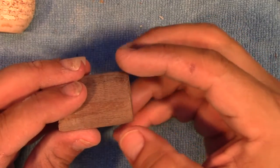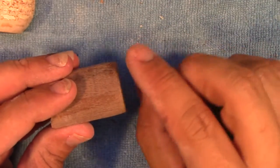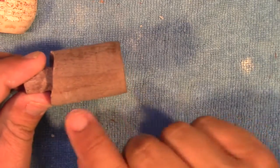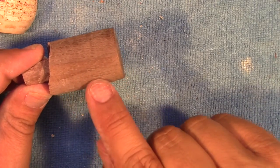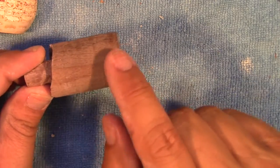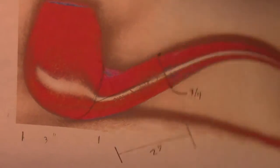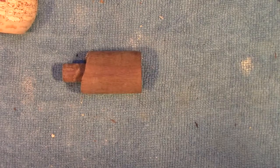Once that's done, and I have the stem just sort of roughed out, I'm not going to do a lot of shaping on the stem just yet, I will then take this out of the lathe and do the final carving of this. So I'll bring this part down here up with a curve to meet that 5/8 both on the top and the bottom, hopefully getting something that approximates the shape of the brandy shank. So that's the next level of work here, and I think what we're probably going to do is get to the point where we have fit the Delrin mortise. Sorry if I said tenon earlier, it is a mortise. And then at that point we'll call this video to a close. So I will bring you back once that is all done.